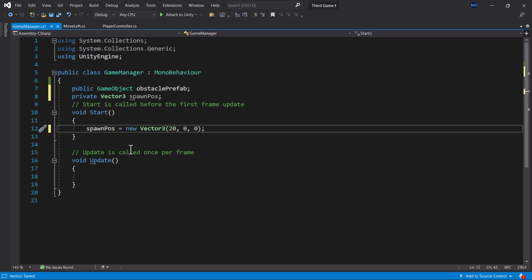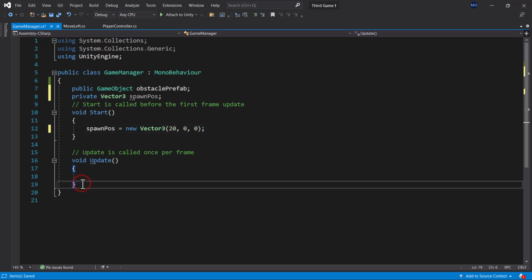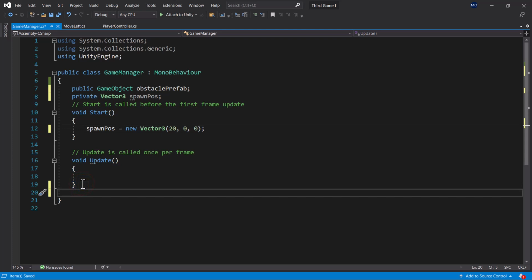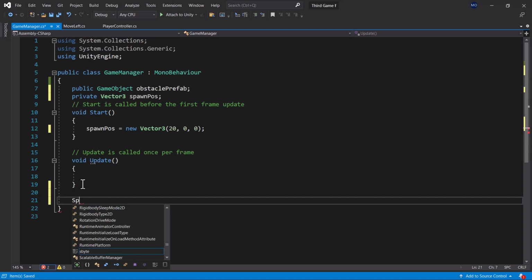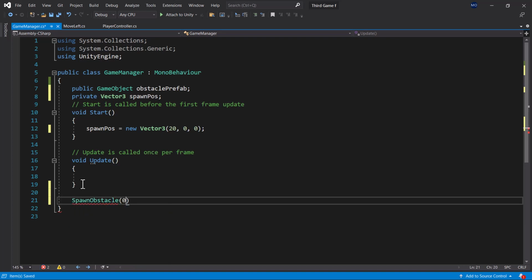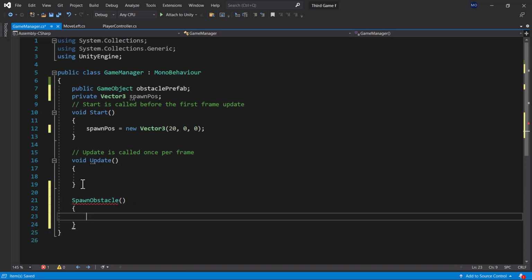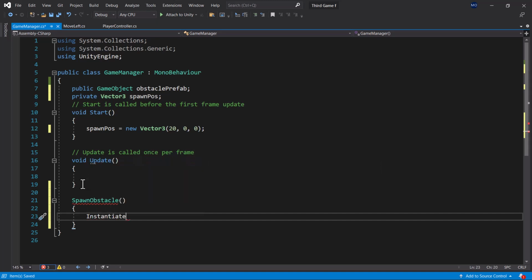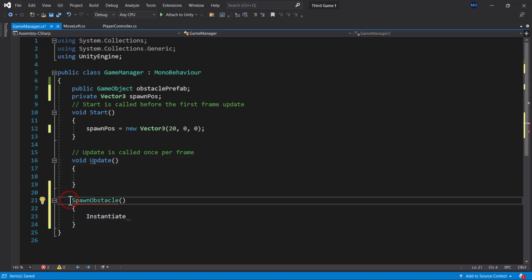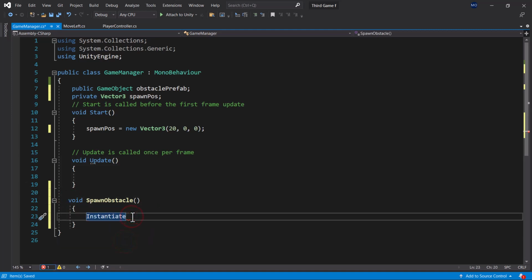Now, let's instantiate our obstacle in a predefined custom method instead of using the update method. And let's call this SpawnObstacle.